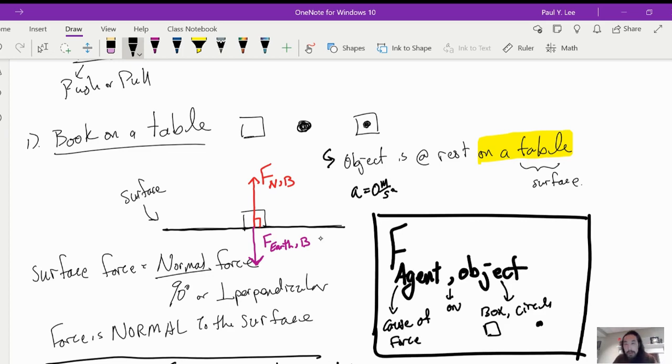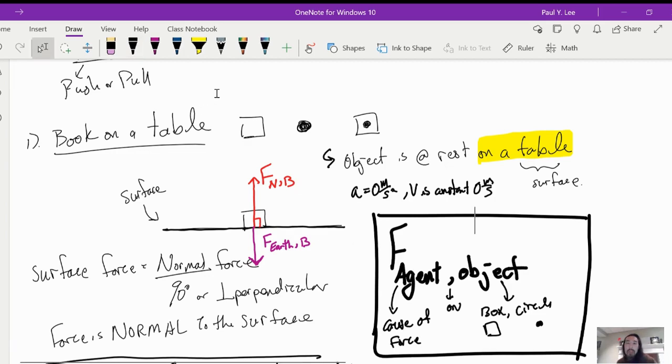So I'm going to write that there in my verbal as well. So velocity is constant of 0 meters per second. Once again, I'm trying to emphasize here the verbal is so very important because it tells us exactly what to put down. So if our acceleration is 0 meters per second squared, that must mean that even though we have two things pushing and pulling on the object, both of those forces are canceling out.